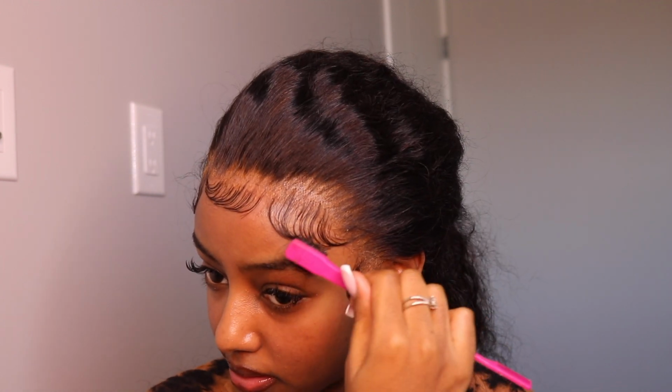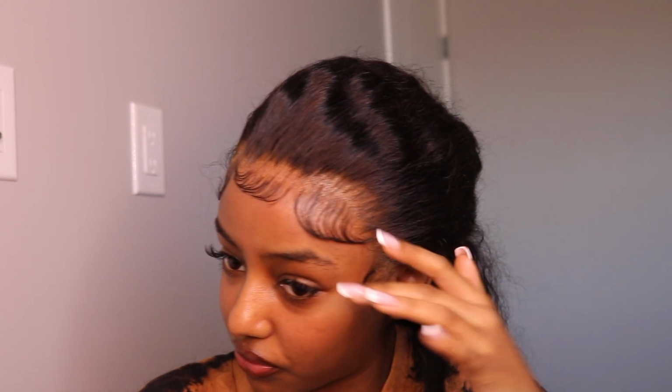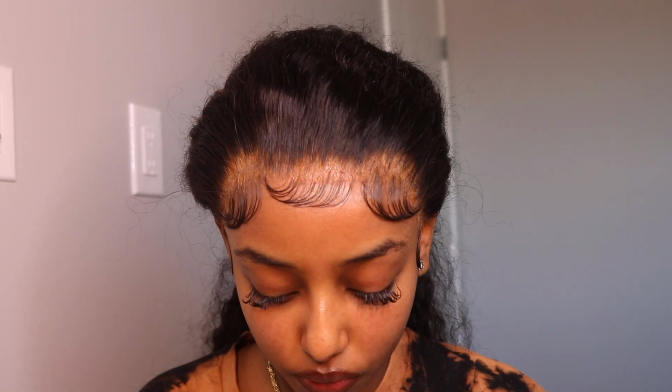Okay, so I know they're really dramatic, but I'm gonna see how it looks with the braids first before I change anything about it. It's actually really hard to do edges on yourself. I'm so used to doing it on my clients that I kind of forgot how to do it myself, but this will work for now. So now we can move on to the braids.